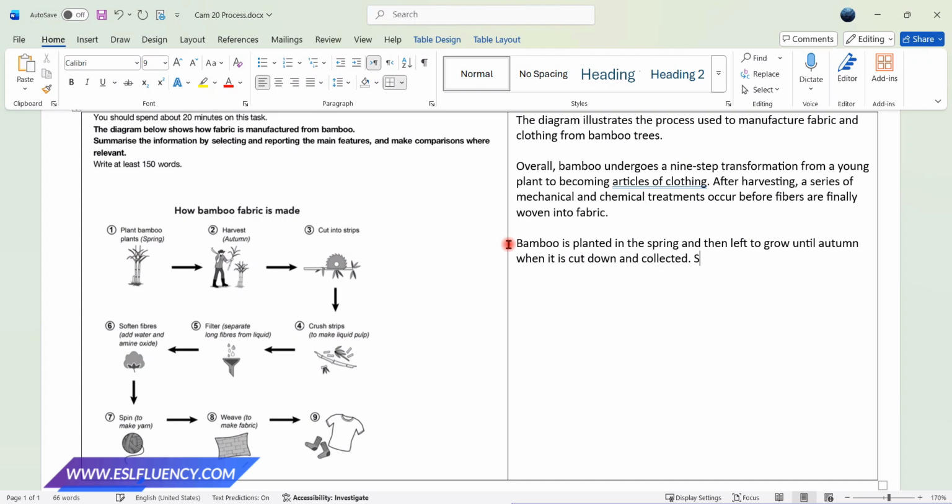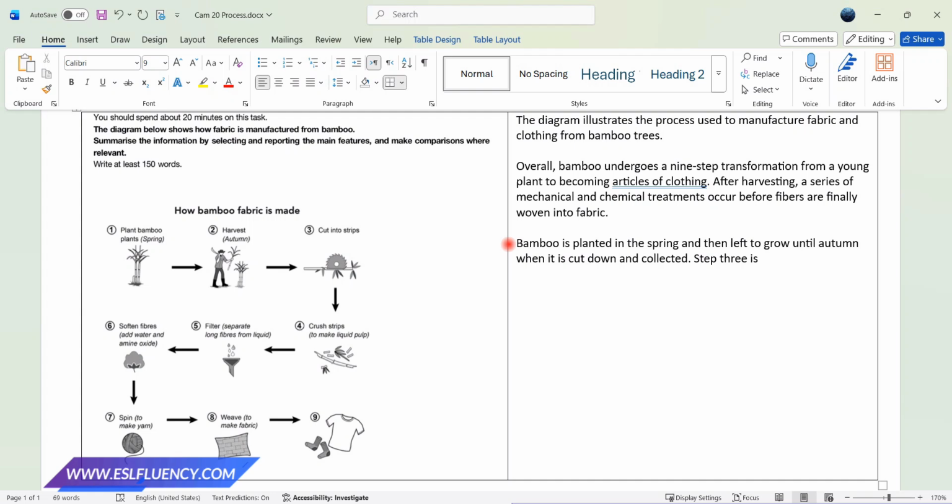All right, step 3. What happens in step 3? As you can see, they're cutting the stalks. Stalks are the main stem of the plant.